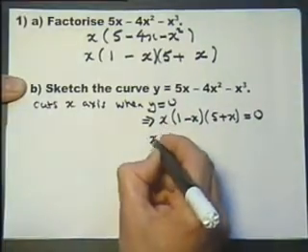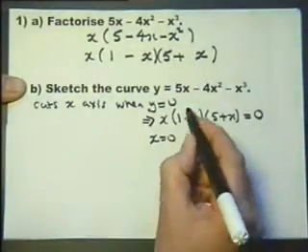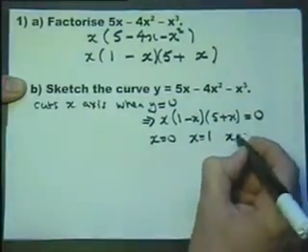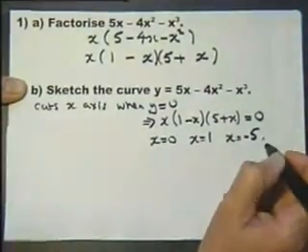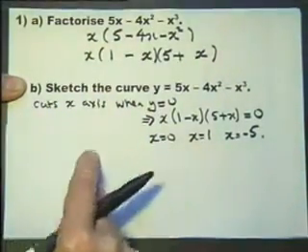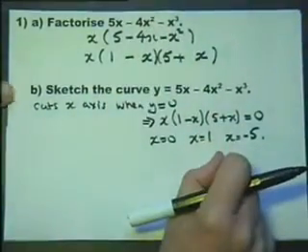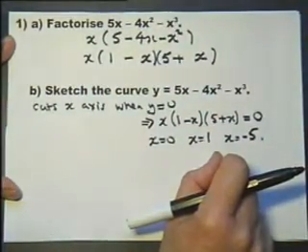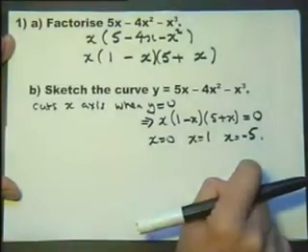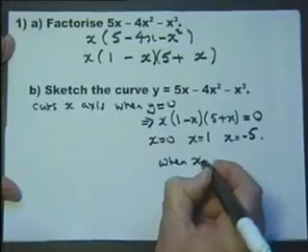So we get the results of x equals 0, x equals, think about that, but it's actually x equals plus 1, and x equals minus 5. Now, it's a cubic, so it's either going to go like that, or it's going to go like that. You should actually be able to suss it out from there. But to be on the safe side, let's find any other coordinate other than these 3, so we can plot it. Let's see what happens when x equals minus 1.